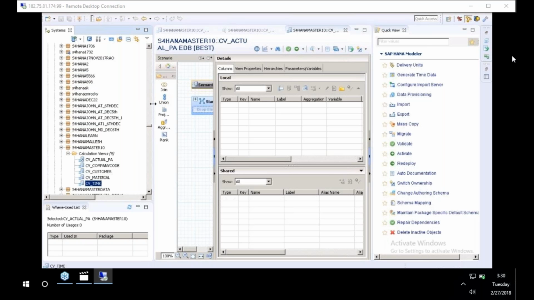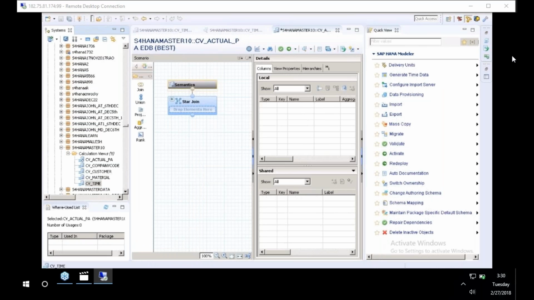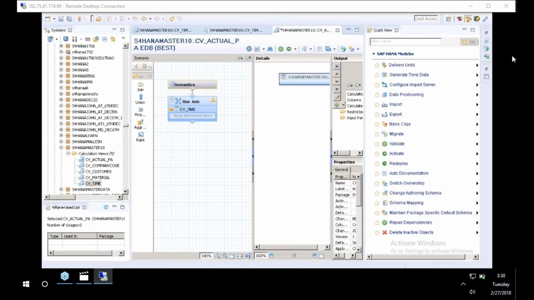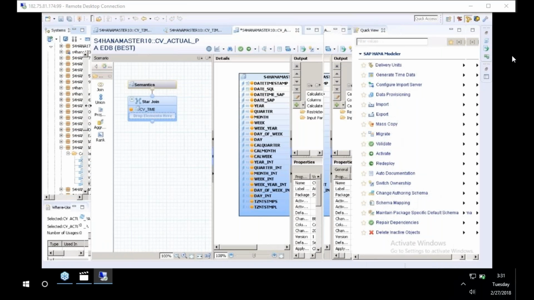Okay, that's fine. So what we'll do now? Simply I will drag and drop the CV_time inside the star join. Once I drag and drop, I click on the projection on the work area.